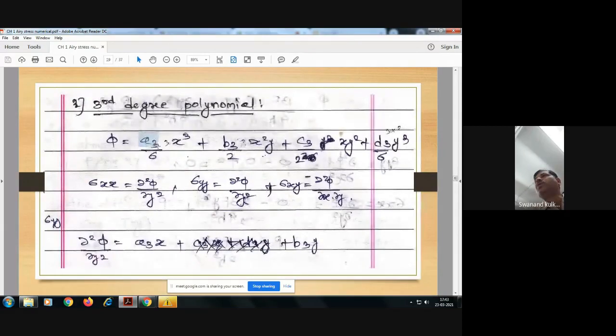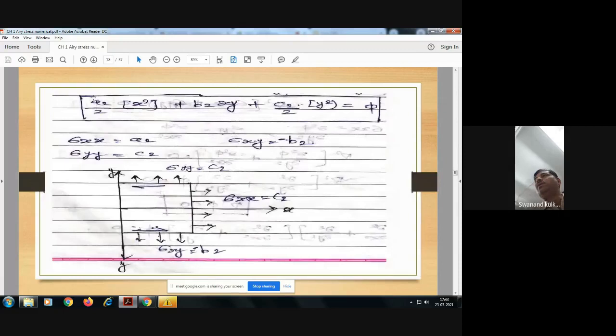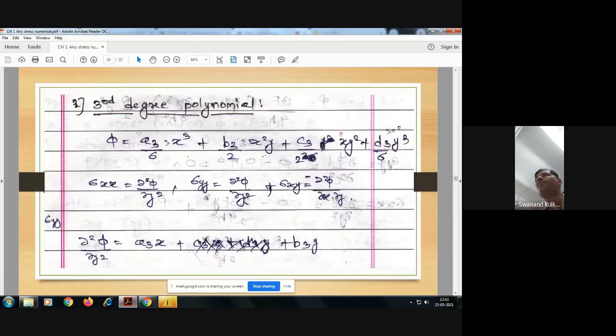So this new constant now is given a name, because integration has a certain constant term that is going to add. So that's why a3 is termed as the constant multiplier of this x term. So a3 upon 6 is equal to a3 upon 6 into x cube.